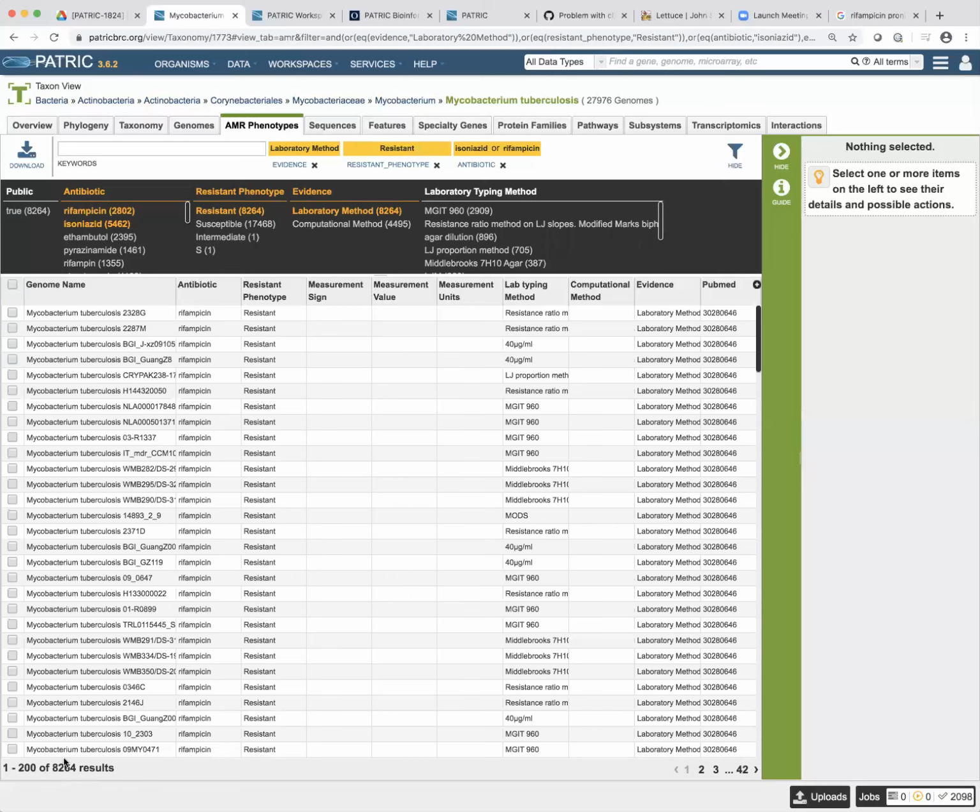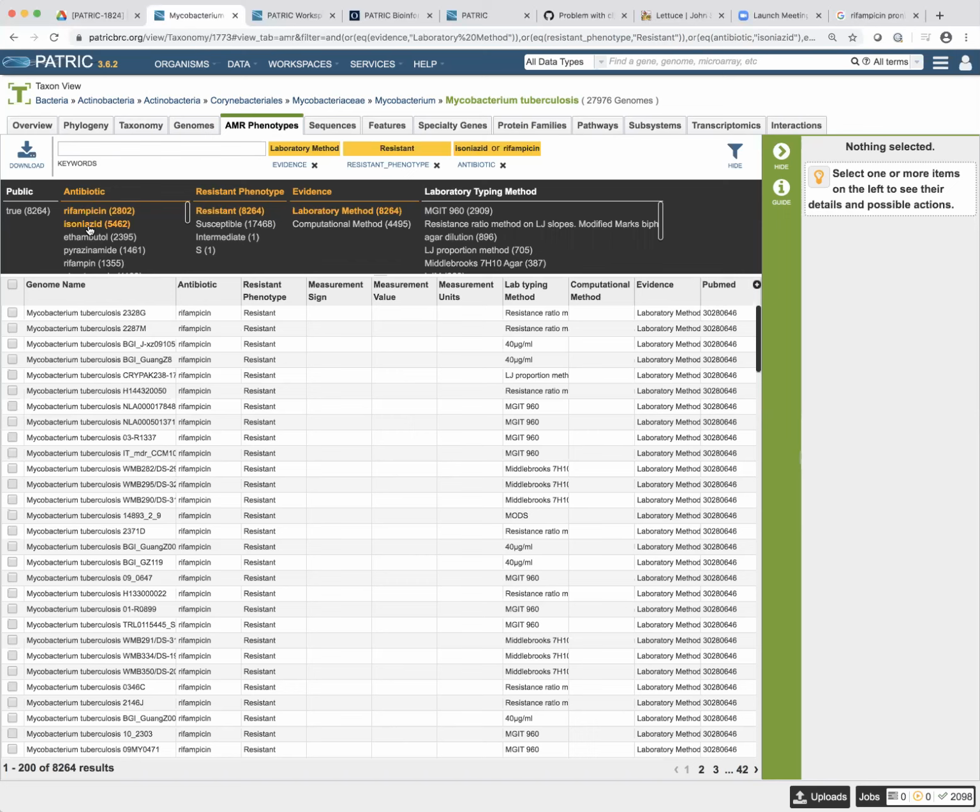The reason it went up is because what I'm asking it is to show me all the genomes that have been documented to be resistant by a laboratory method to this or this antibiotic. But the question we're actually asking is resistant to this and this, a subset of that data. So how do we find that?